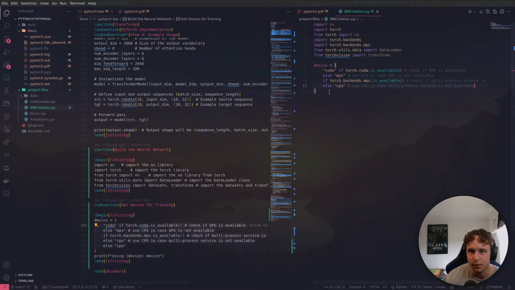And then we just want to print the device. So we can just print, and I think we want to say using the device, and then that. We also might want to have an F tag here to convert it to a formatted string, I guess. Let's do that. And then let's do this instead.